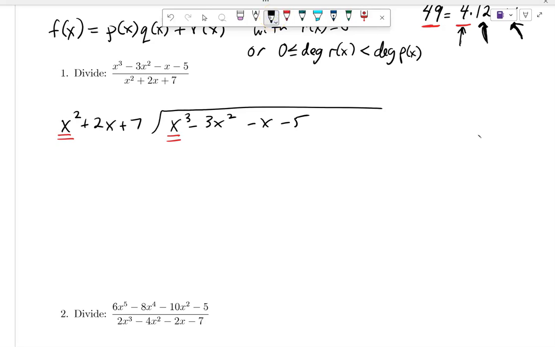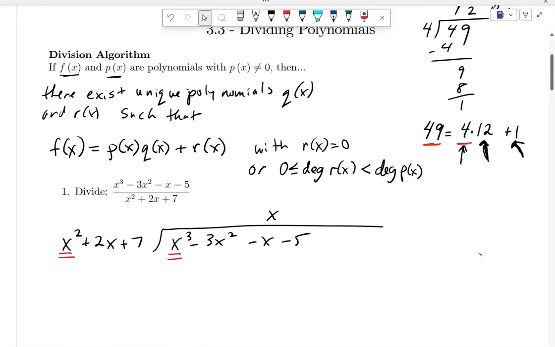Let's think about it this way. What do I need to multiply x squared by to get x cubed? X, yeah. I'll write it above, just keeping everything lined up. I'm going to write it above the x term. Okay. And that's exactly what we did over here for this division, isn't it? How many times does 4 go into 4? We did it one time, right? How did I know? Oh, let's look at the 9. 4 went into the 9 2 times. How did I get this 8? 4 times 2, right?